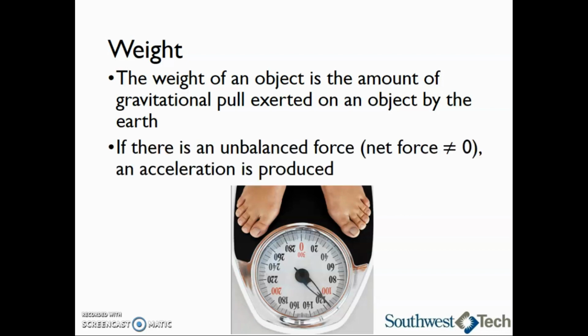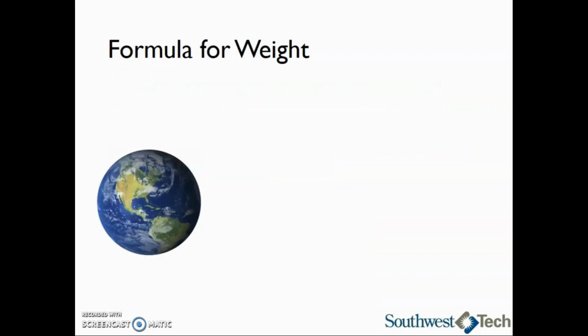If there's an unbalanced force, which means the net force acting on an object is not equal to zero, according to Newton's second law of motion, there will be an acceleration of the object. As an example, say you hold an apple in your hand. When you are holding it in your hand, the forces are balanced so the apple doesn't move. If you let the apple go or remove your hand from underneath it, the forces acting on the apple are unbalanced and the apple will start accelerating down towards the ground.